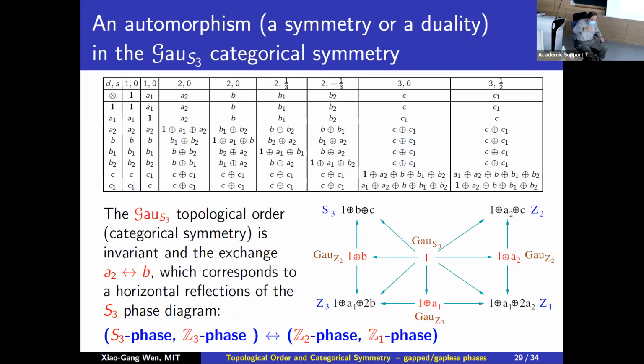So in some system with S3 symmetry, if you see the S3 to Z1 continuous transition, then there's a corresponding mapped system with S3 symmetry. From that system, you should see a Z2 to Z3 continuous transition with the same critical point, same scaling exponent. Then we usually say that a Z3 to Z2 continuous transition is not allowed, it's Lambda forbidden. Then that means that S3 to Z2 is not allowed. S3 to Z1 is not allowed.